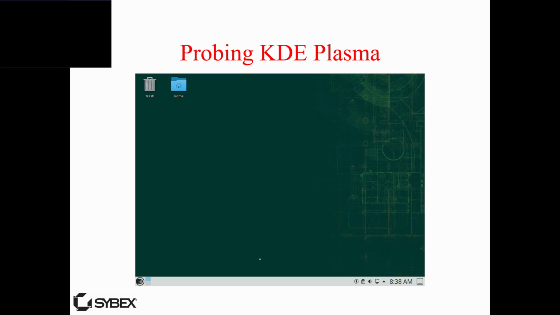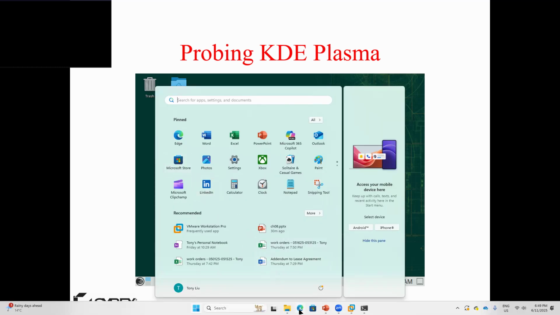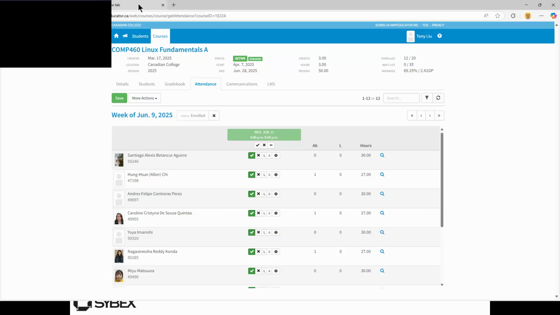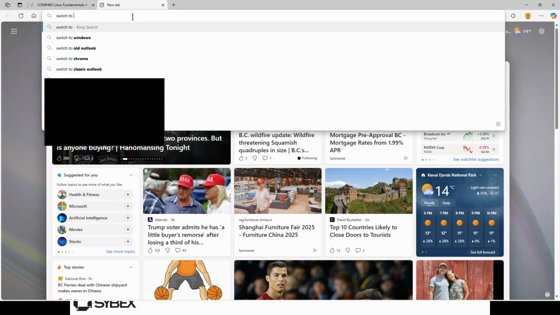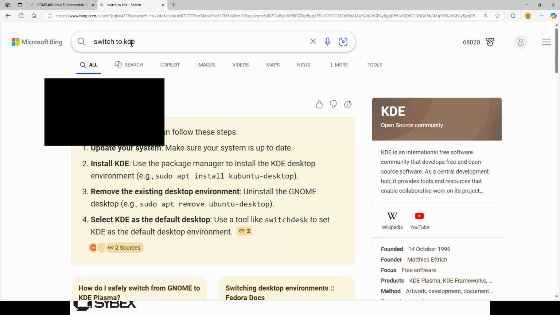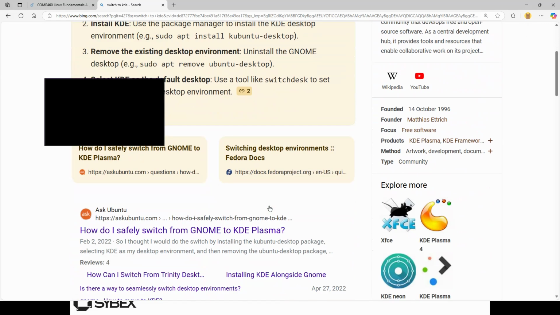So maybe we can find the option to switch to KDE. Then we can install KDE, the KDE environment, and remove the existing environment. So let's try to install this KDE Plasma.